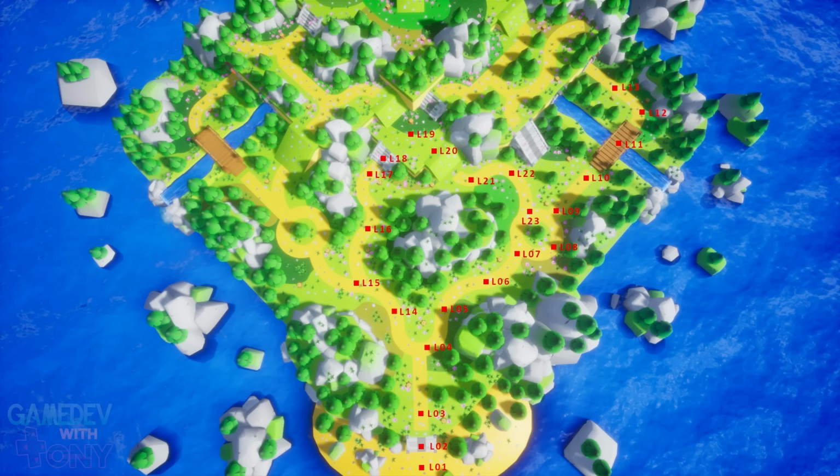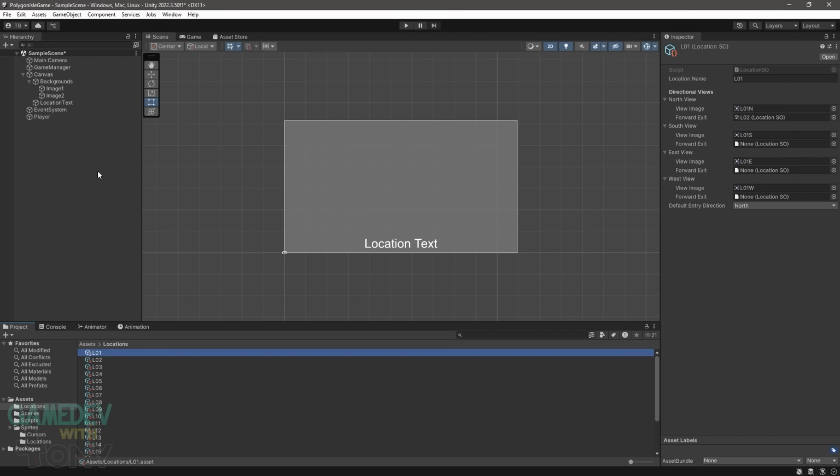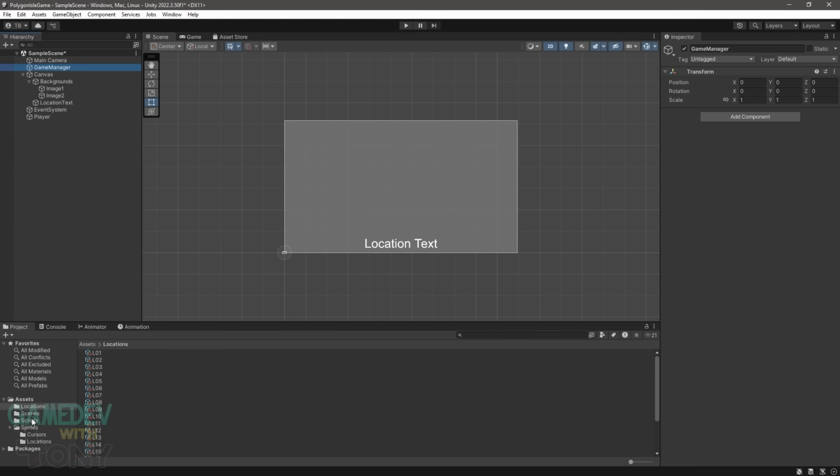You can see the decision points of L04. That splits to L05 and L14. Then L09, that splits to L10 and L23. The locations of L01 and L13 are the dead ends. Hopefully that visual helps you understand how the nodes are related. Let's move on to attaching the scripts.